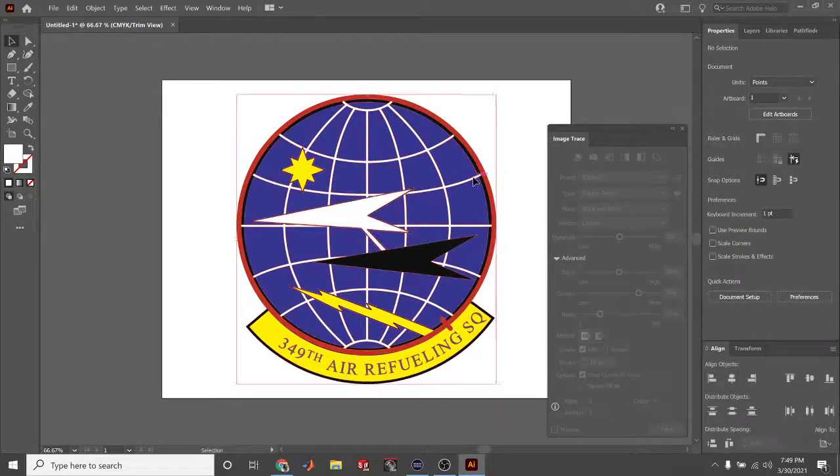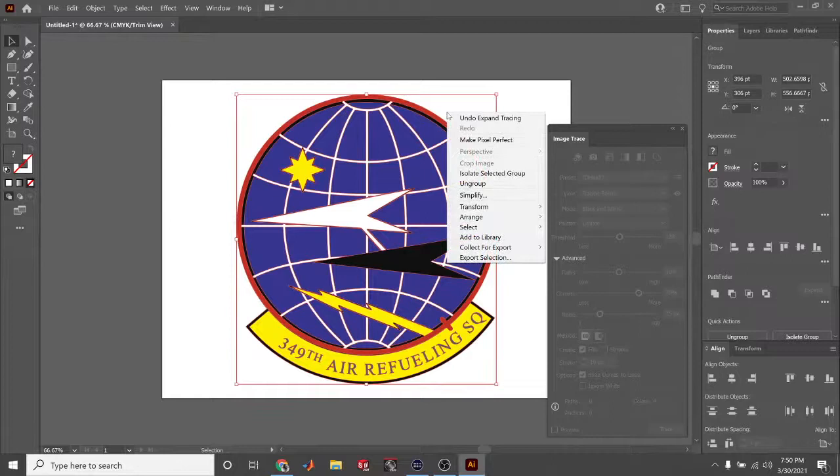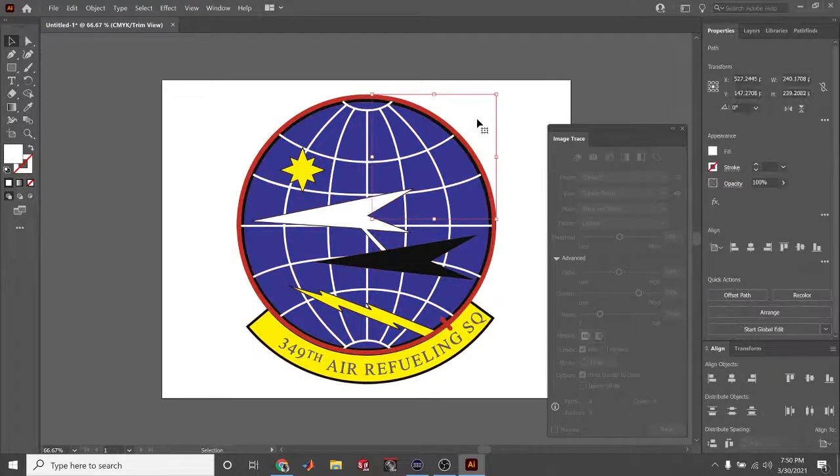One thing to note is that as soon as you do this, I can't just select the white around the sides by itself. This is because when you do a tracing and hit expand, everything that the tracing results produces is automatically grouped together. There's a couple ways that you can go into this and fix it. The easiest is probably to right click and click ungroup. And now you can get just that one corner there.